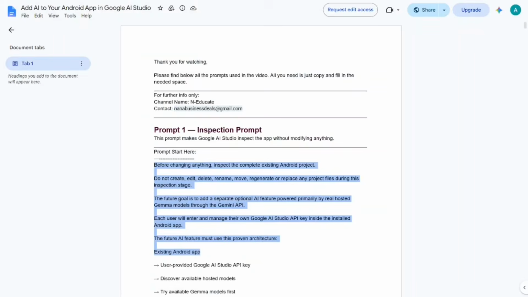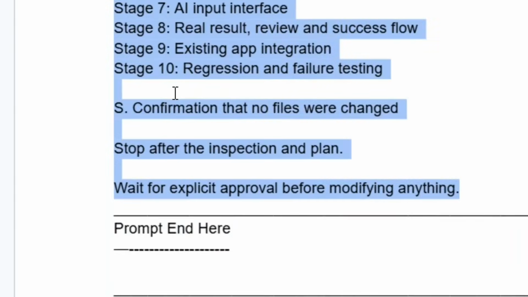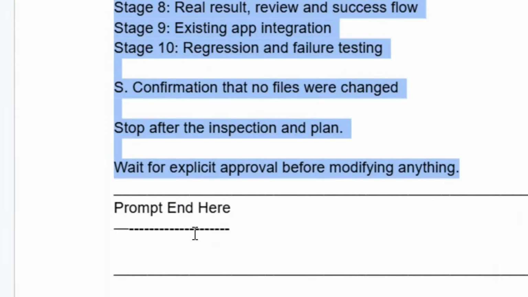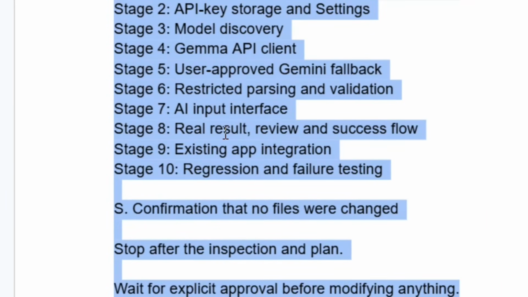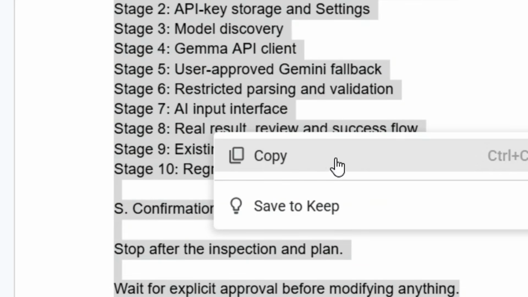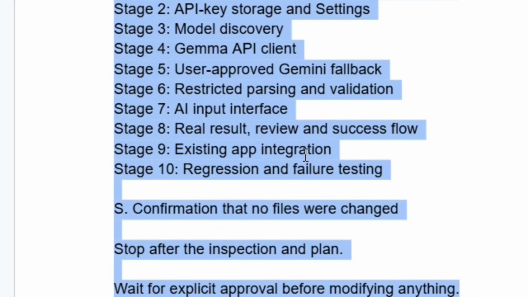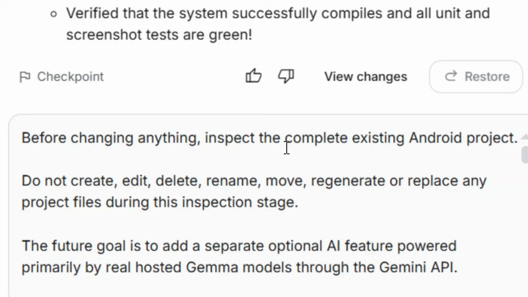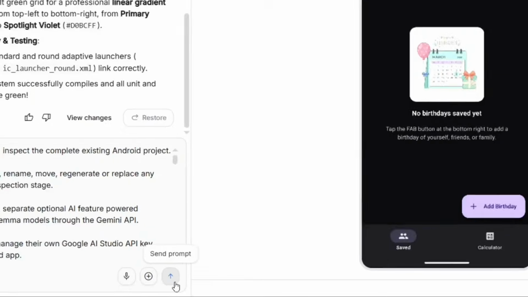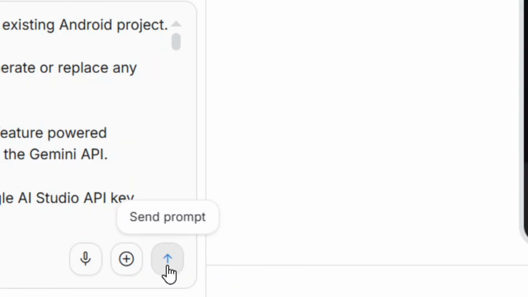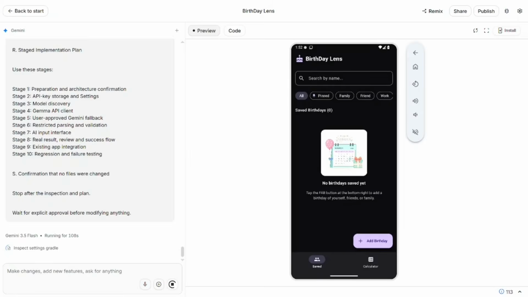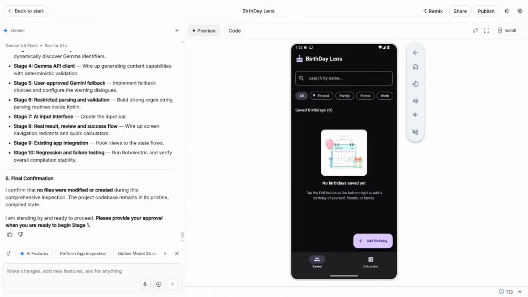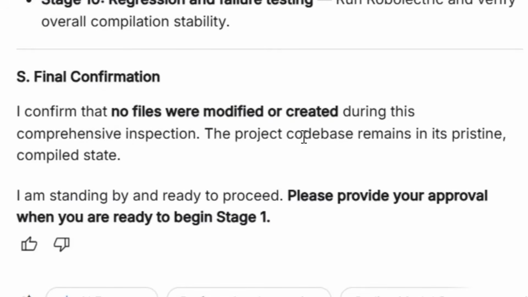Okay, highlight it from the top to the bottom just like this. Put the mouse on it. Okay, after highlighting it, right click on it and then come here to copy and click on copy to copy the whole prompt just like this. Come here to the chat box and then paste it inside it just like this. Okay, so after pasting in your prompt, what you have to do is simply click on send prompt. And what Gemini is going to do is it's going to receive your prompt and then get to know what your Android app is all about.